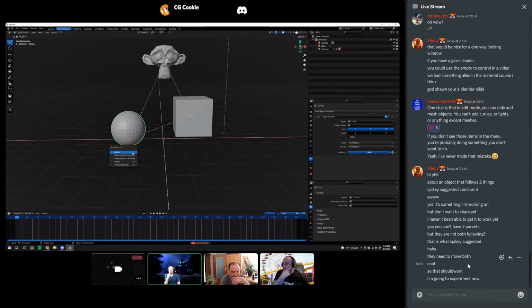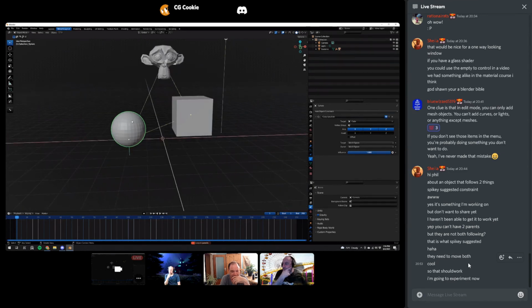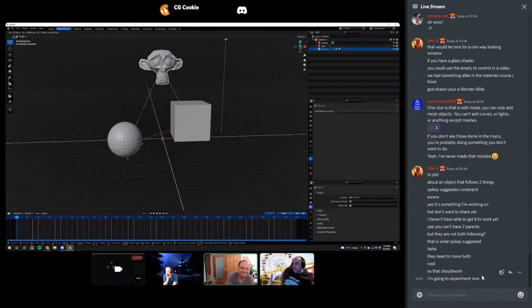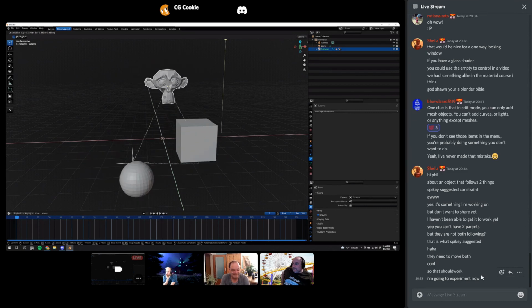Why doesn't it do it? There's an error. You got the reverse parent going. You're setting the parent to be the sphere. Parent. Oh, yeah, right. So now... Oh, no. Hmm. Well, easy way to do that. There you go. So we got double transforms happening. So I'd have to work it out a little bit, but that's kind of the gist of it.